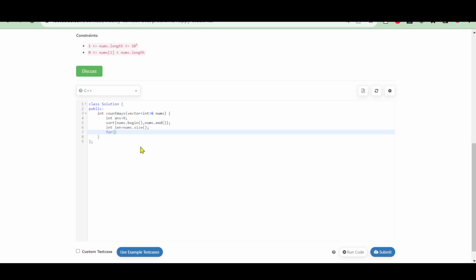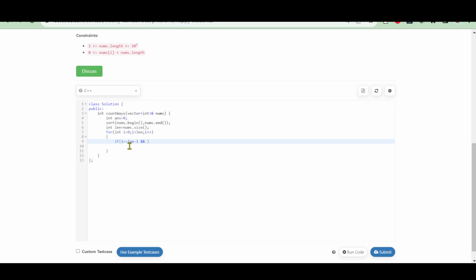Now I'm putting here a for loop for traversing the given array. I will start from 0 till len, i plus plus. Now first I will check if I am at the last element, that means i is equal to len minus 1.